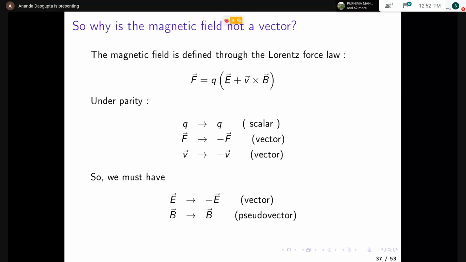But I will ask you to think about it. If Q were a pseudoscalar and E were a pseudo vector, B were a vector, you will get exactly the same conclusions that we have reached a while ago. E would still be radially outwards, B would still be cross radial. This is an exercise, just think about it. So the fact that Q is a scalar is more a convention than something which is sacrosanct or physics driven, but it's the obvious convention to make. Why complicate things? Q is a scalar, works wonderfully well.